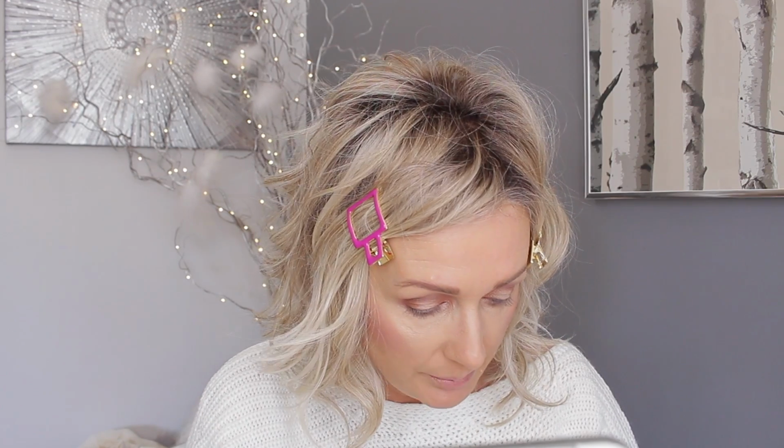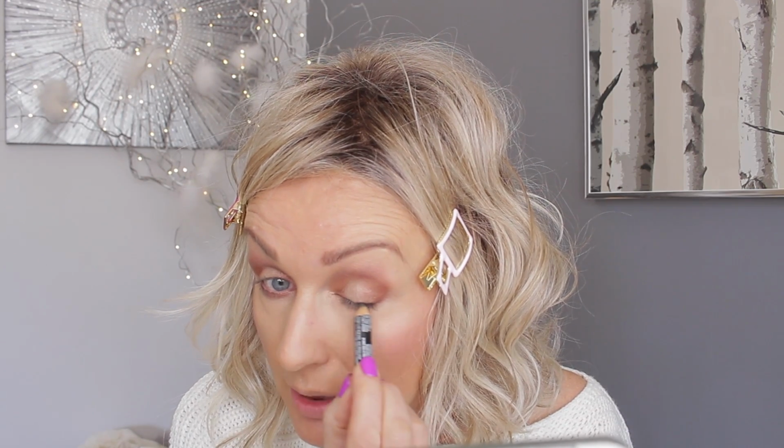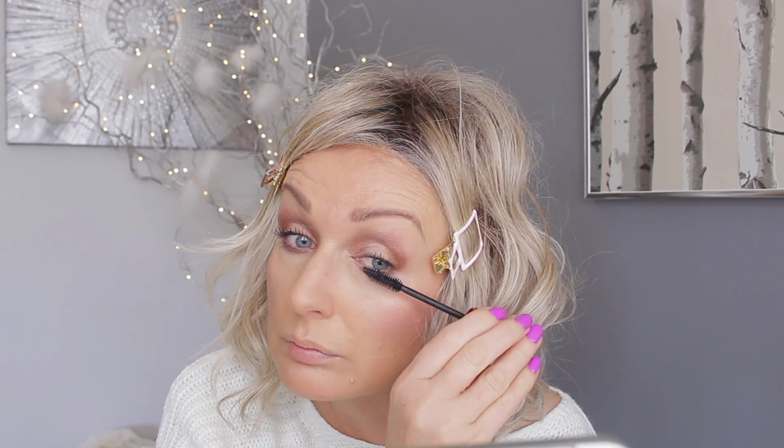Okay, I'm going to put a tiny bit of black kohl liner just on half of my lash line, and mascara. Oops. Okay, I'm not going to put any more mascara on because after this I want to film a video on lashes, so false lashes.